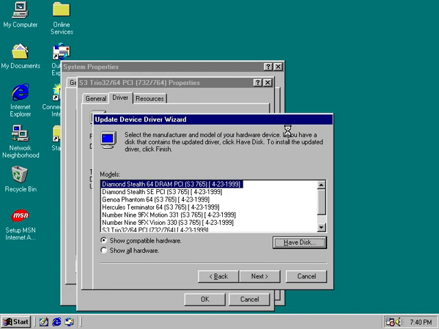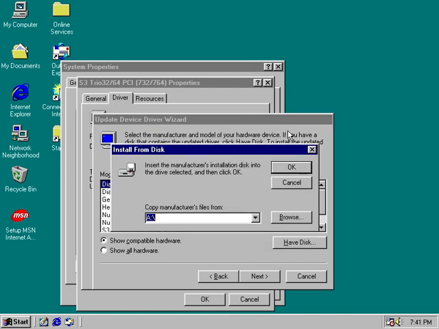Right, so let's click browse again. This will probably take a little bit of time to give me the folder I need to browse to, to install the drivers. Yeah, I don't understand why this bit takes so long. I don't remember it being like this when I used a Windows 98 machine back in its day. But anyway, it's coming now, and then we can get these drivers installed.